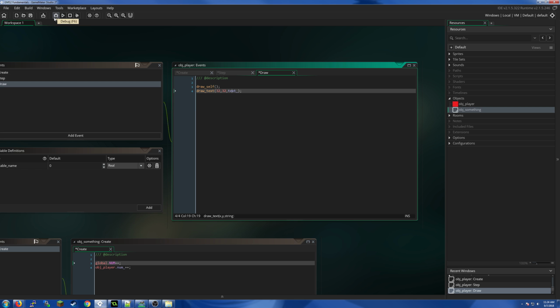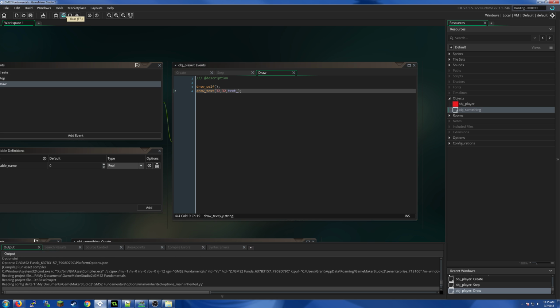So up here we have several different options. We have our debug option, we have our play option, our run, we have stop, and we have clean. Clean, you don't really need to use it too often unless somehow something got stuck in memory and you want to make sure that it got deleted. But for the time being, we are going to use run. So let's run this, see what happens.